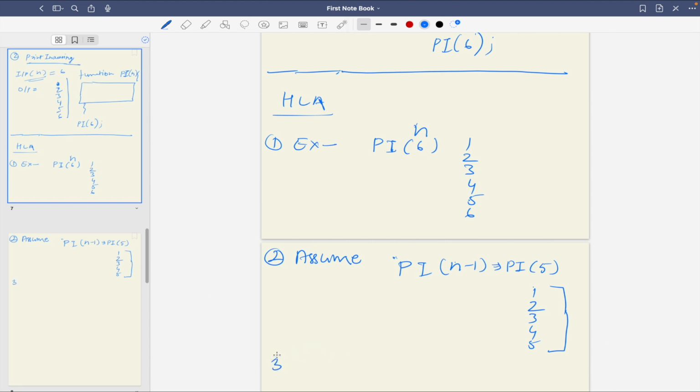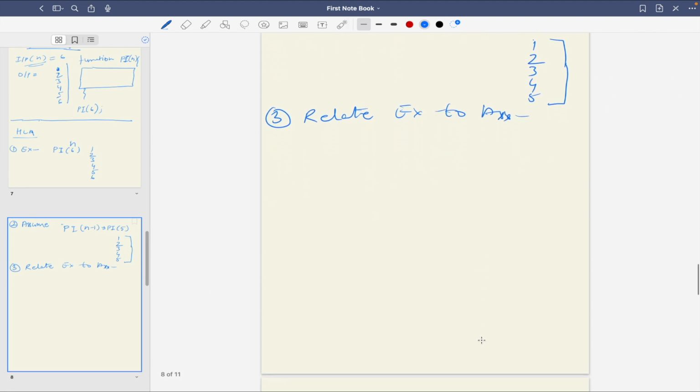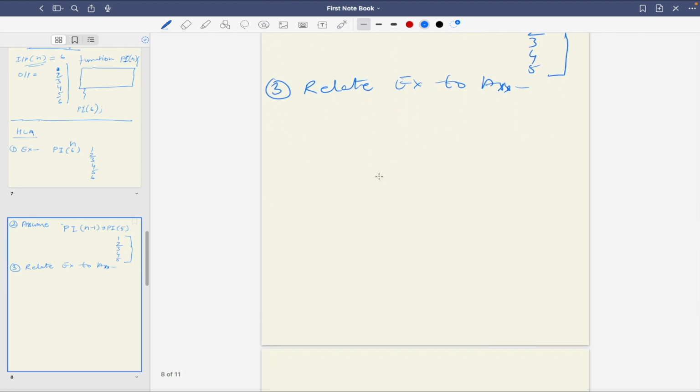So now we will go to the third one. Here we will relate our expectation to our assumption. As we see, if we call pi of n minus 1, which is pi of 5, it will print from 1 to 5.